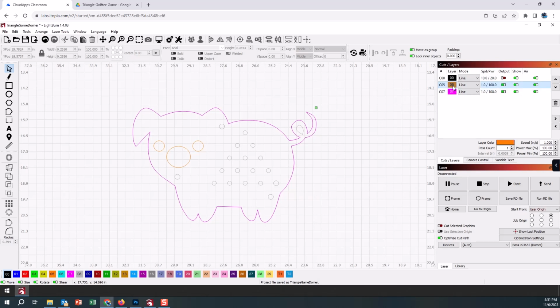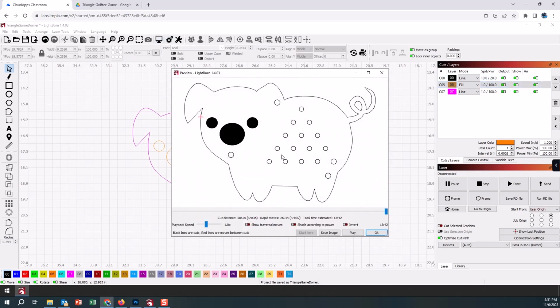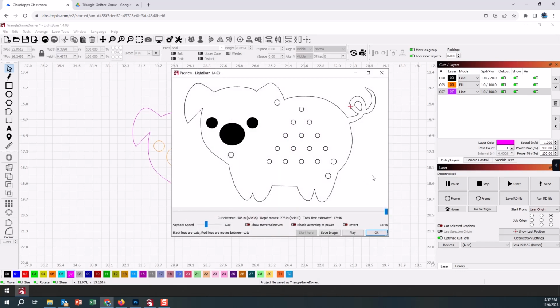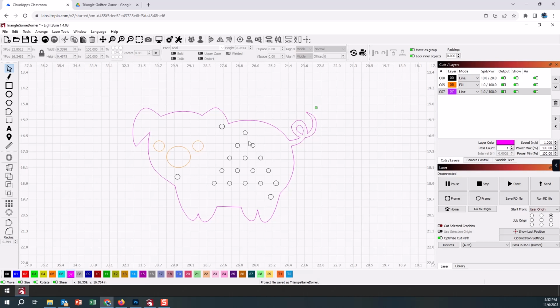For the orange here, I want it to actually raster so it doesn't do circles. It will actually make it around. So we're going to go fill. And if we look at what this does, without any other settings, we're just going to use the TV screen here and it'll show you that it's going to fill in the nose and the eyes, and it's going to cut out everything else. Okay, so that's what I want it to do. But now I need to change some settings. This over here, I need to make that layer as well, so it cuts out that part of the tail also. If I go to the TV screen, that looks correct now. So the settings are going to be on a yellow sheet of paper you're going to find by the laser engraver for the power and speed we want for each material.